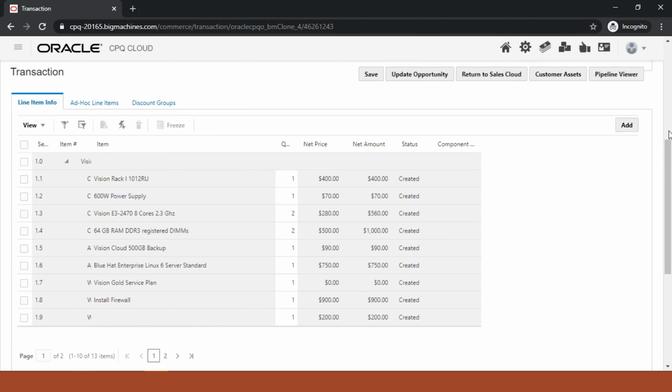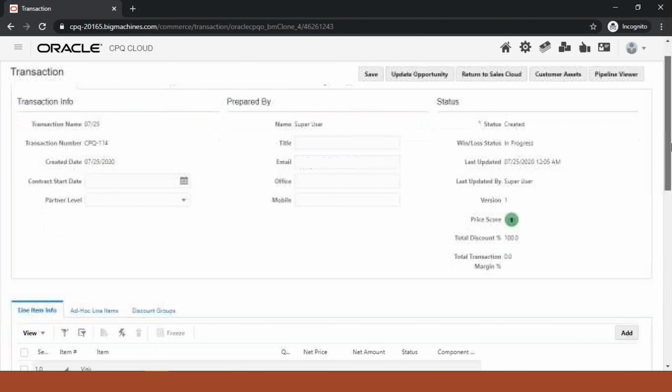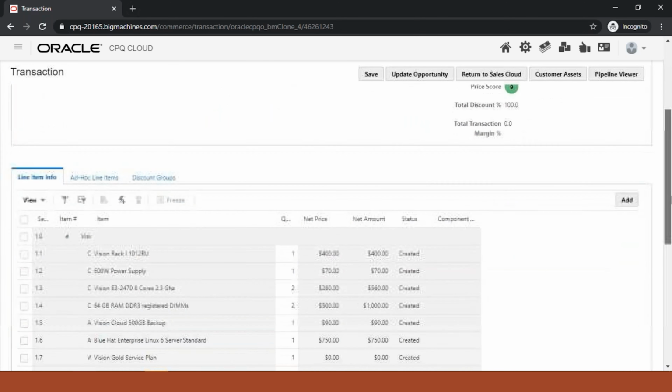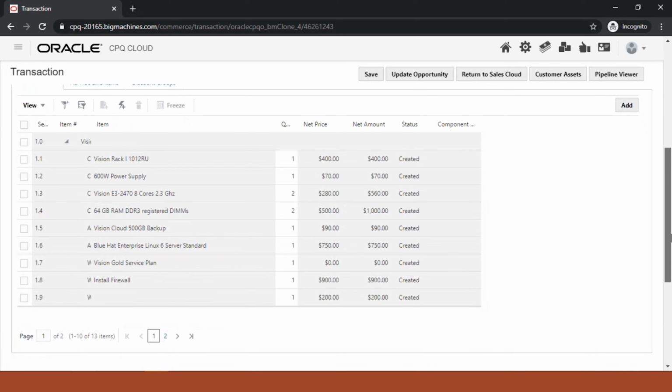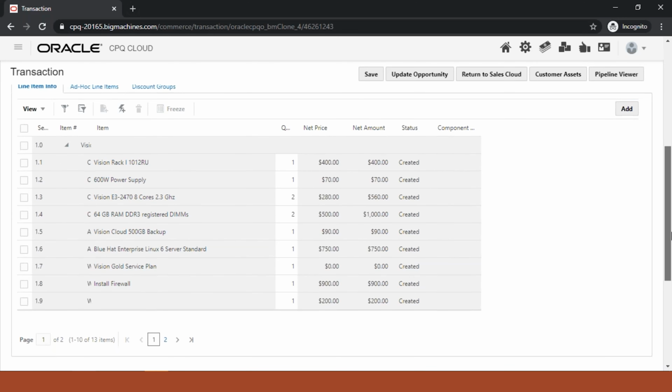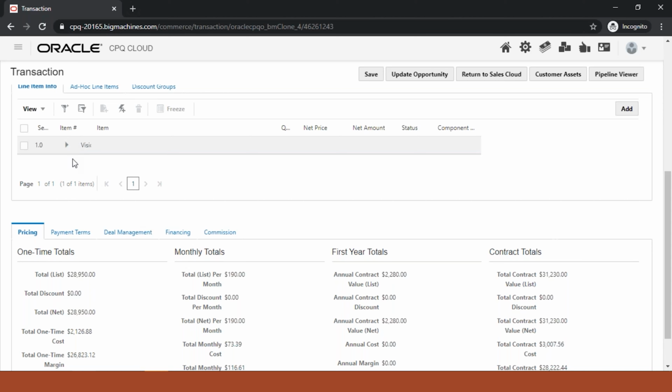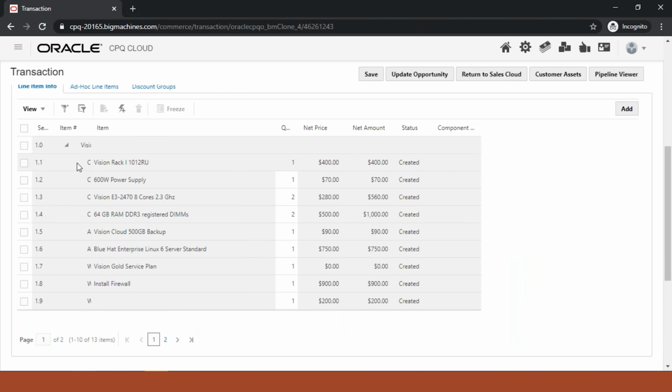You just send the item you selected in the commerce page, and if it is an assembled item, it will go directly to Oracle CPQ, check the configuration, and if the configuration is valid, it will send it back to the commerce.